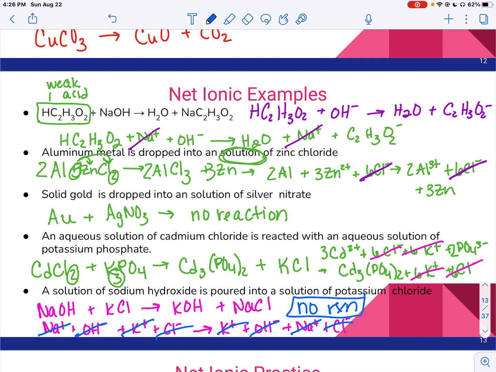But the one above it, based on the rules we have to know, this could be a precipitate. So we're going to assume it is. Okay? So that's what you want to assume: AP will have a reaction happen unless you know for a fact, based on the stuff you have to memorize or the stuff that's given to you in the problem, that there's no chance of a reaction. It's your last resort. And so that's your last one here where you have sodium and potassium. There's no chance of a reaction there. Those are the rules we have to know.